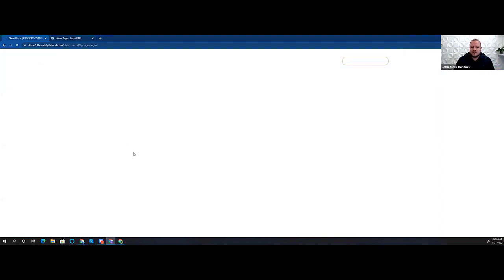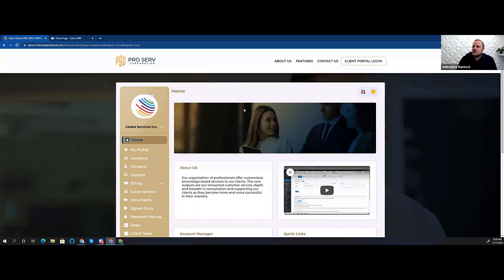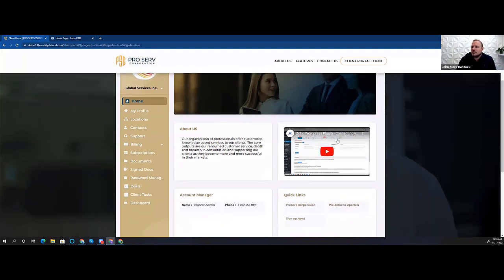Now, this particular portal has been set up as an account-based login. We can see here that Iris was able to log into her dashboard. We have our banner image, an about text, a video embed for YouTube, and some quick links, which can be great for onboarding. So if you think about this from a process standpoint, we see a lot of our users deploy a portal for not only collecting information to develop proposals and allow them to view and accept quotes, but also for onboarding.